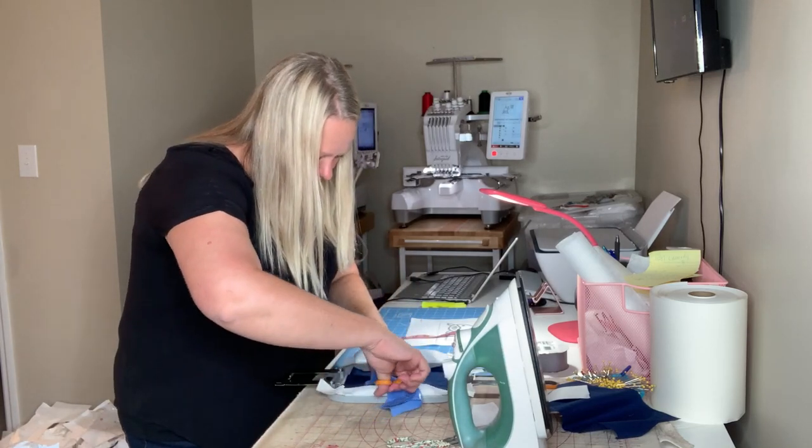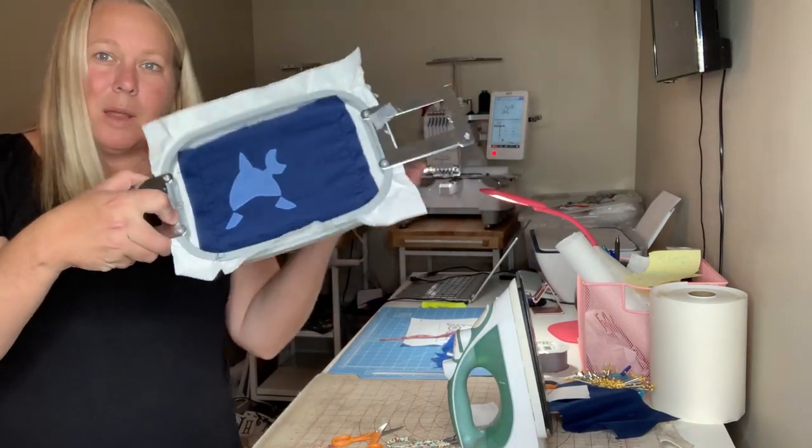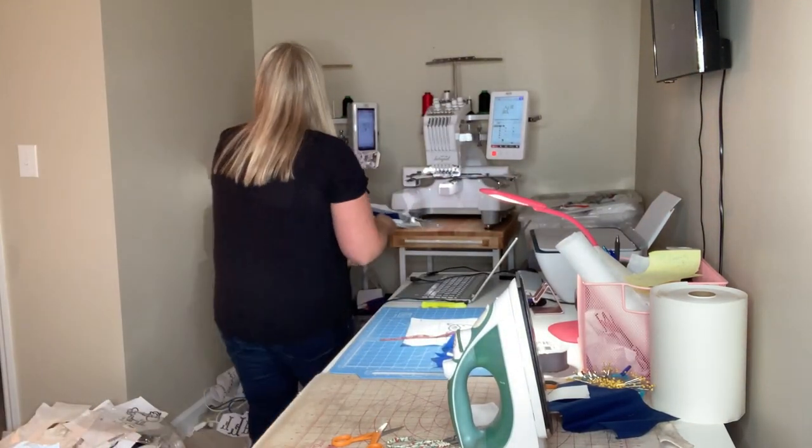Okay, so you can see that I've cut around it. And so now I'm gonna put it back. It's gonna do the mouth next.